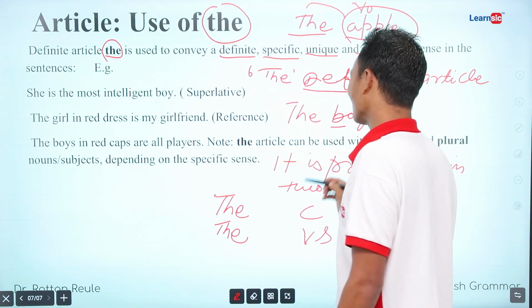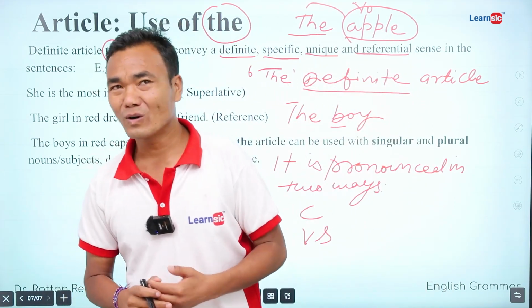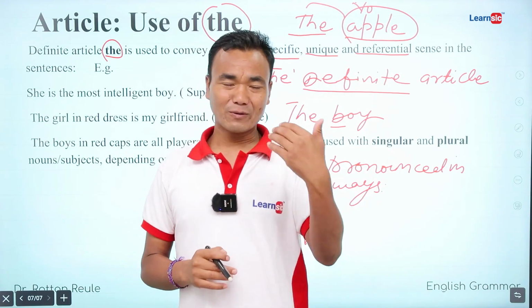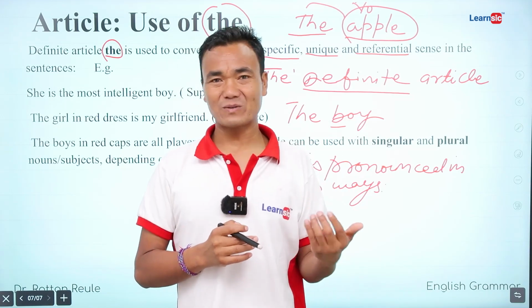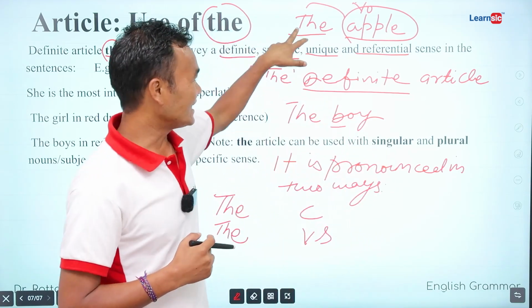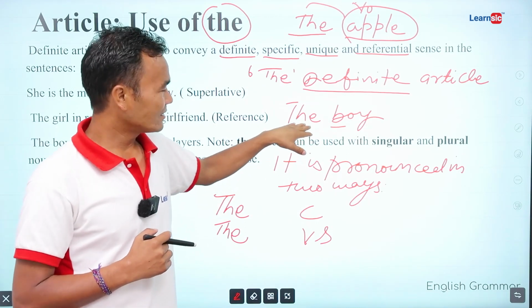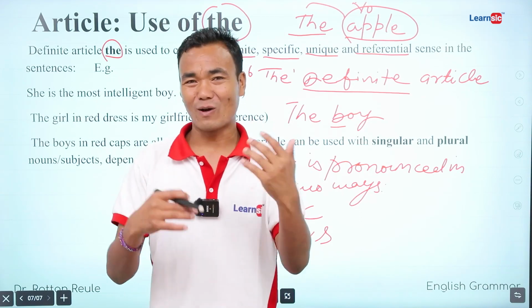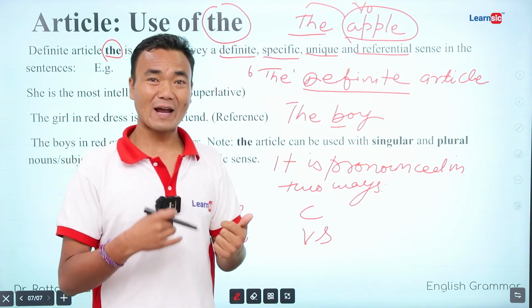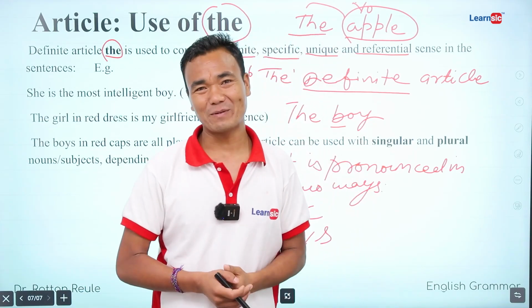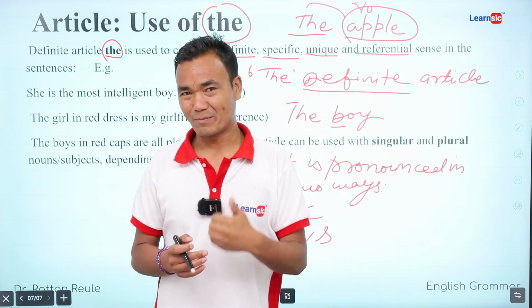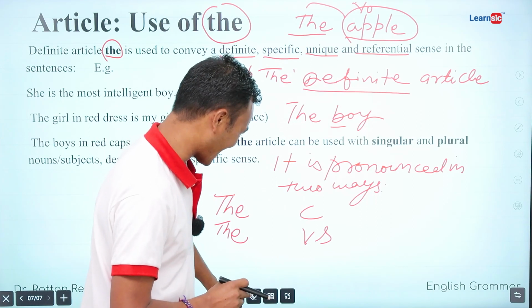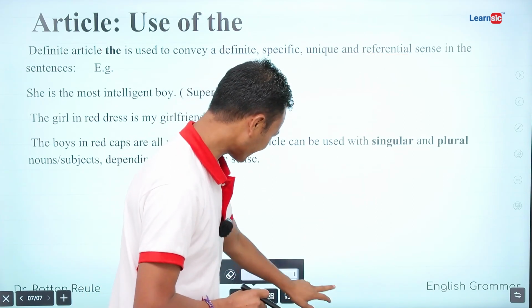Look at here, the boy, because before a consonant sound we pronounce "thuh", and before a vowel sound we pronounce "thee". So look at the apple, and another example, the boy, and both pronunciations are acceptable. This is one beautiful tip for all of you to understand why some people pronounce it "thuh" and some people pronounce it "thee". The reason is only that simple. So we can say that this is one formula which I have developed here.